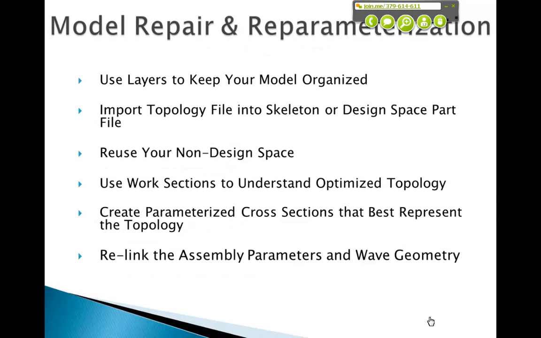So here is my recommended approach to trying to work with this very ugly, faceted model. The first thing that you should do is you should definitely use a layering convention to organize your model. If you have kind of forgotten, the BYU students, if you've forgotten how to do layering, the TAs can help you with that. That's a technique that we teach in 172.